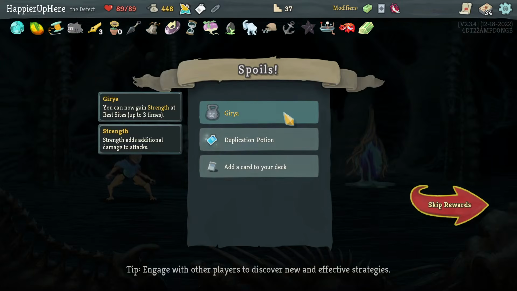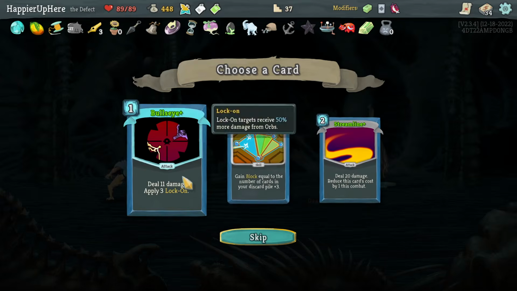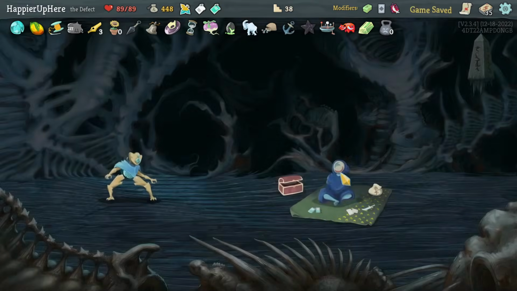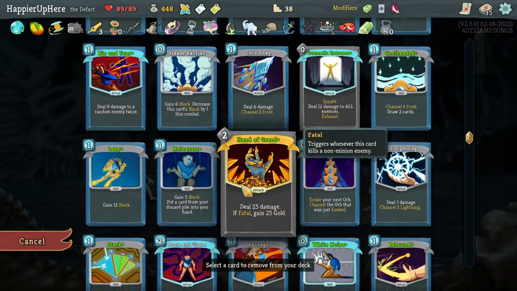We got Gyuyo. You can now gain strength that red sets up to 3 times, as well as a duplication potion. And already have the stack. I don't think I need the bullseye. That might allow me to get overkill a little easier. Let's take the Streamline. I think that's a better attack card. Alright, Wing Boots. Alright, let's first remove the Hand of Greed.